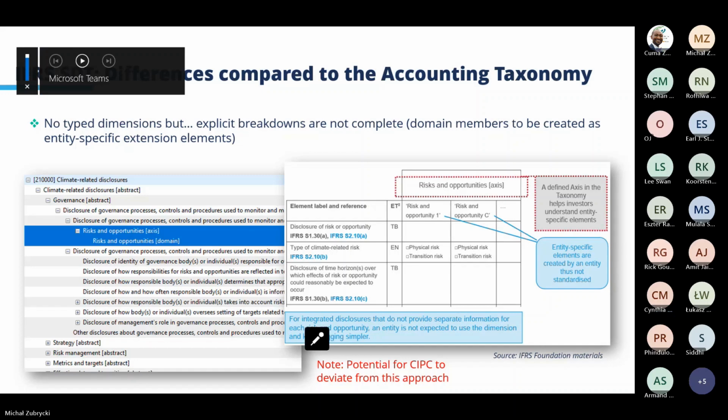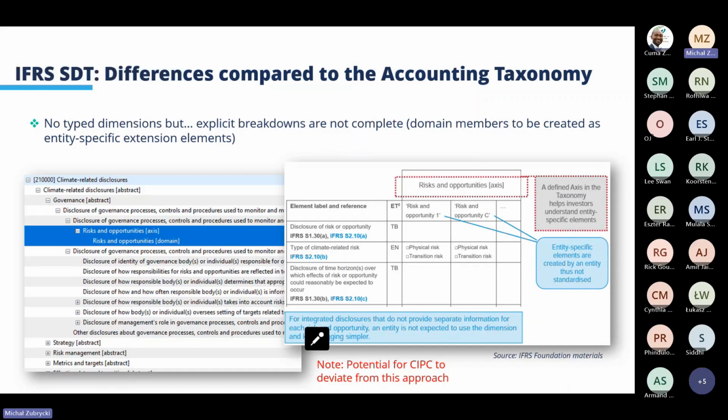100%. And what it also may be important is that regardless of the approach that we would take here, whether the type dimension or explicit dimension with allowing of the extension elements, the result from the auditor's perspective, or the people that will be looking actually at the data, will be actually quite the same. There will be just a different technical mechanism on how this information will be reported. So mostly important for the vendors and the regulators that will be designing their taxonomies rather than the actual users of the data.